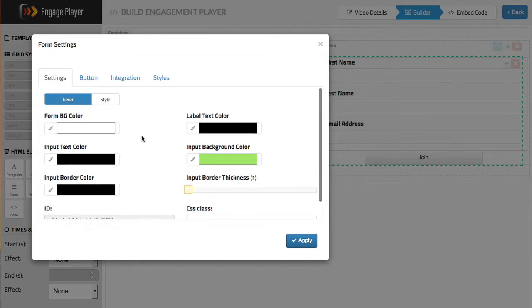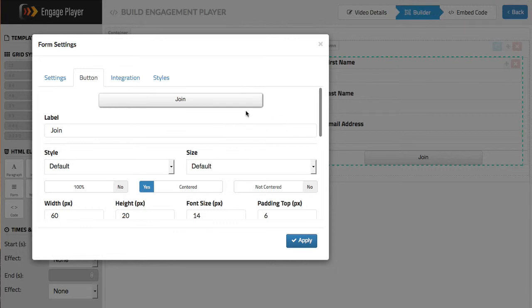So that takes care of the actual forms. So now we have the submit button. And in here, this is exactly like the other button. The settings for the buttons are the same throughout the builder, so that once you know how to use it, you'll be able to know how to use it anywhere. So we can basically put some default styles on there.